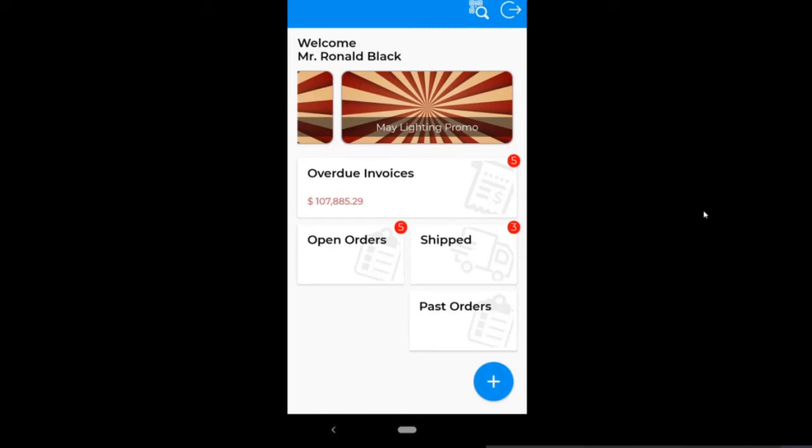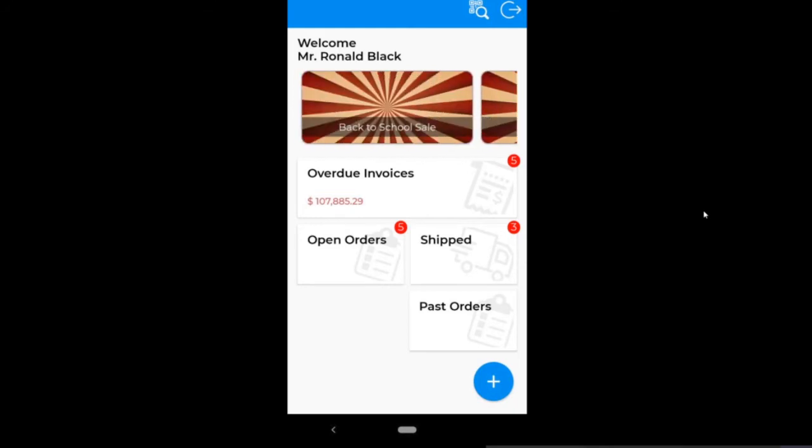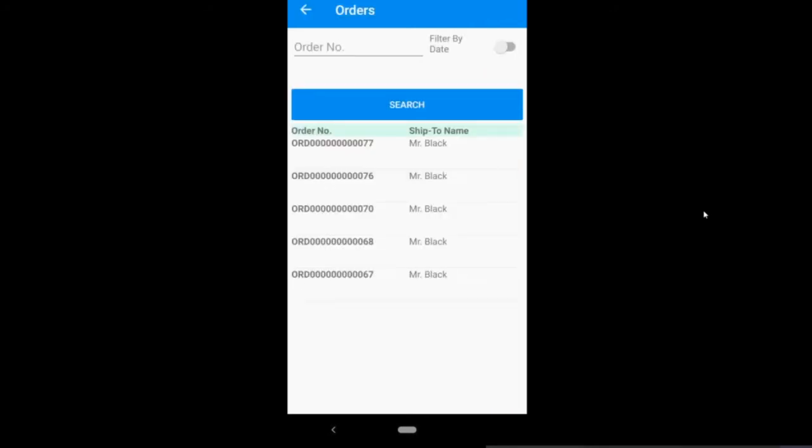And then I have 3 orders already shipped out, and I can expect them to come soon. And then I can also see promotions currently running by your customer. So if I click on open orders, for example, I can see these are all the orders I placed before, and also the ones that were shipped already.